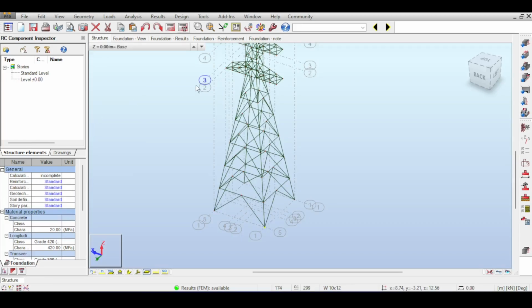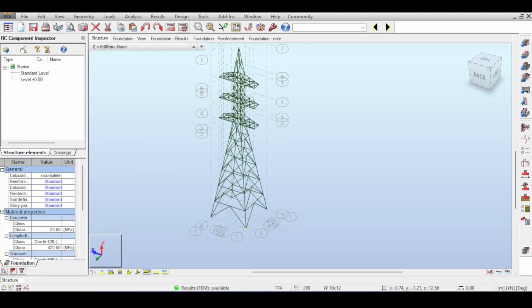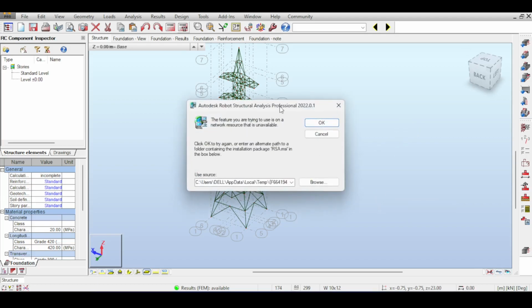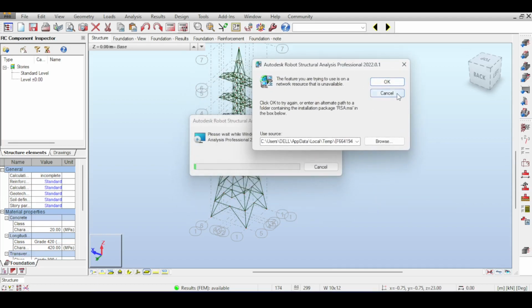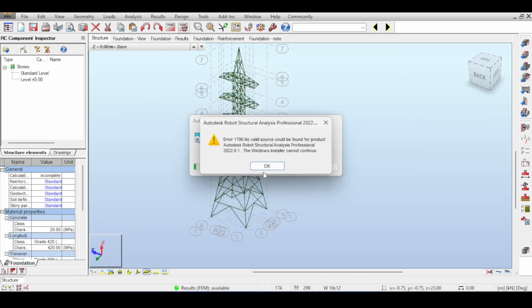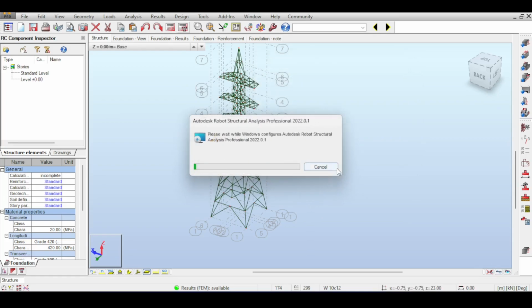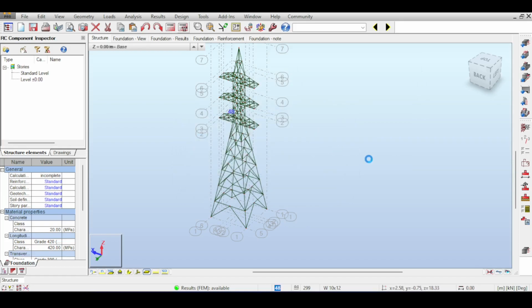Well, it seems my Robot has a problem, so I will leave the foundation design for you. As much as I wanted to do it, but, well, Robot is not cooperating. I have to uninstall it and reinstall it again. Yeah, see, it's just popping up randomly now. I will leave it without video editing, to be honest. It's just funny that it just starts spamming me with pop-ups. It's like being virused or something.